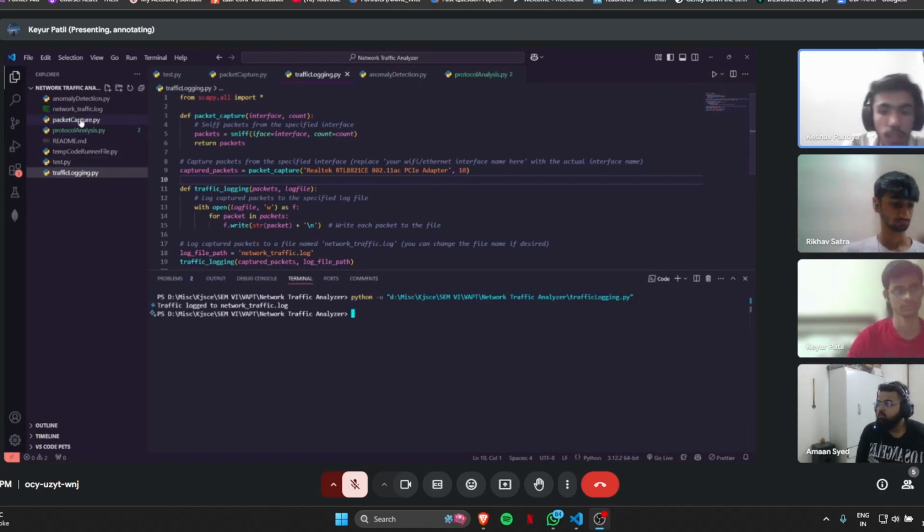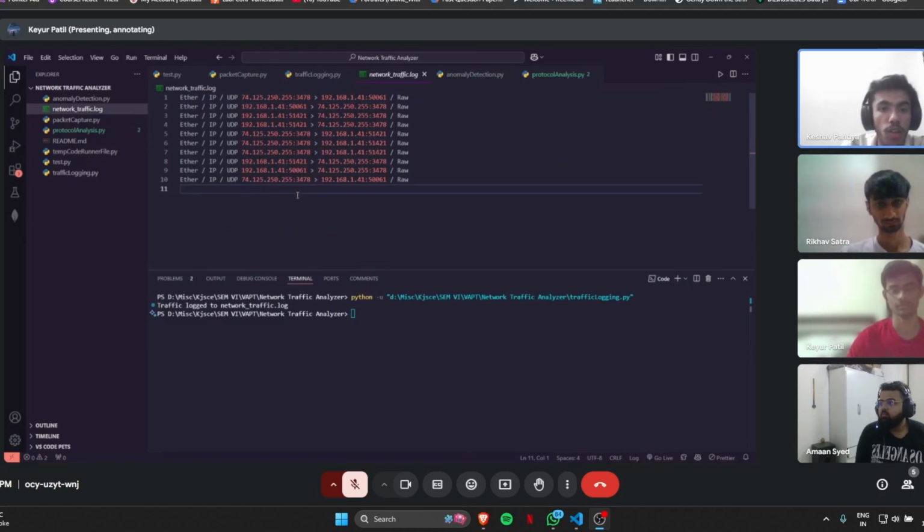On running the code, we got the log file in which, as you can see, IP, UDP, TCP, these all are visible. So the packet contains an IP layer and a TCP layer. There is a source IP and port, the destination IP and port. There are some flags. I'll discuss some of them. SYN flag, that is start of the connection. ACK, that is acknowledgement of received data. PUSH, which basically pushes the data immediately. FIN, graceful termination of a connection. And RST, abrupt termination of a connection.